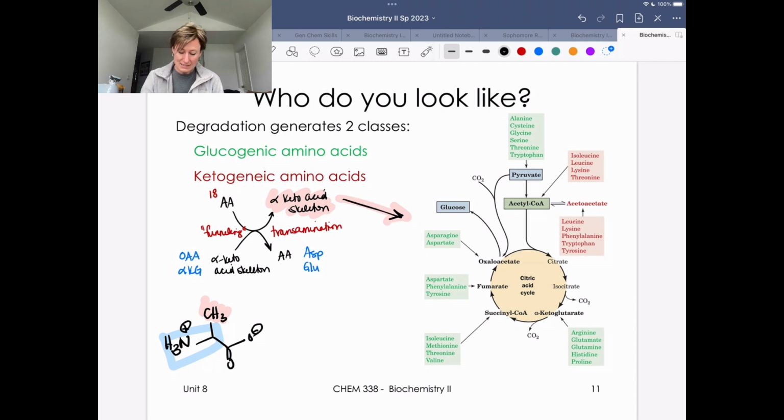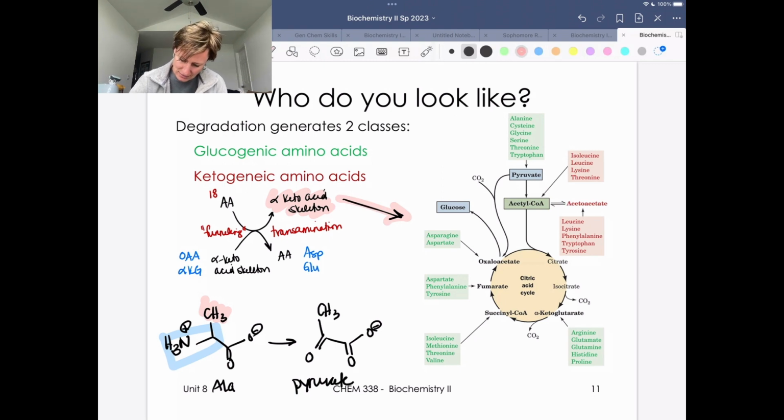Okay, when we do transamination chemistry, let's draw pyruvate. So pyruvate is going to have that R group, and now we're going to have this guy as a carbonyl. Right? Here's our 3-carbon piece, so this took alanine and made it into pyruvate. Okay, still having our R group, and rather than having a carbon nitrogen, we've got a carbonyl that we have there. So another pairing I want you to know.